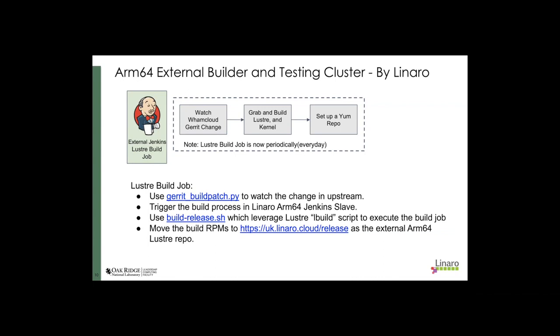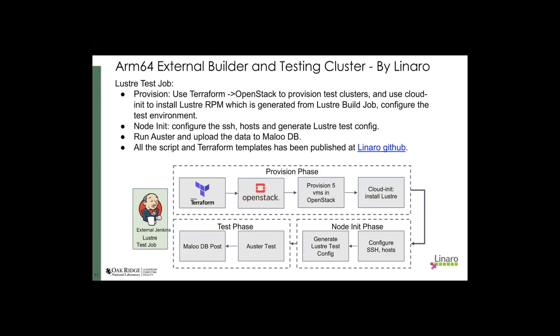And then they move their RPMs to the site for their external ARM repo. So all the RPMs they build constantly for every patch, you can go grab them. It uses their OpenStack system for doing this, and it also configures the test environment. And of course, it's actually a nice system. I've never used Terraform, so I'm not familiar with it. I don't know if anyone here is. I'd be curious to see what people think of using that.